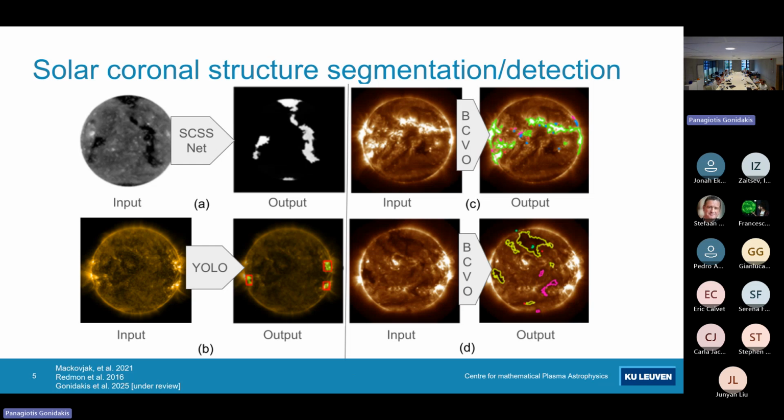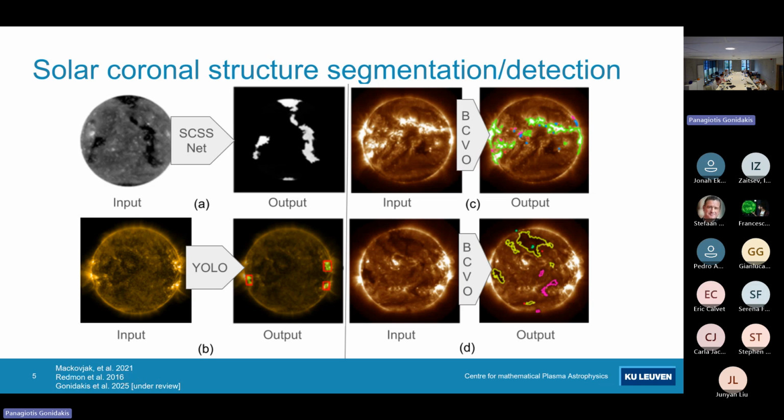So first, we're doing automatic thresholding based on the Otsu method, and specifically here we're using multiple Otsu in order to accurately segment the active regions and then the coronal holes. Then, in order to have less noisy results, we run morphological filtering, which again we can run automatically.